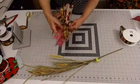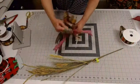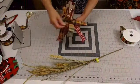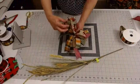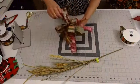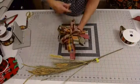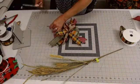And then over here, you have the red tails. So pull one down, one back, and then fluff up your little green loop. And then we're gonna pull these tails, one up, one down. Fluff up this little loop, and we're going to move it out to this side, and then the center loop will go right to here. So it kind of gives you a lot more tails than you do loops, but it's a fun way just to add a little bit more pop of your color into your ribbon. Let's move this one over here, going this way. Okay, so now I can trim these tails a little bit shorter so we can keep it small.